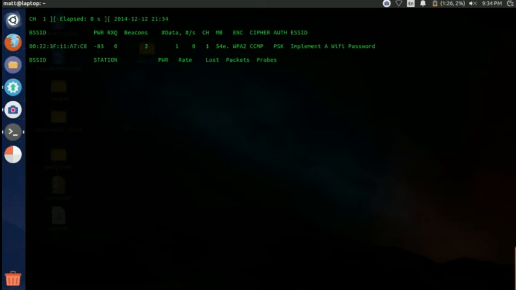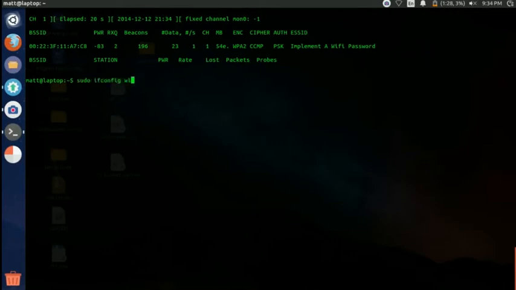And now what it's going to start doing. Okay, actually, I'm going to show you guys a quick trick. What a lot of people get is this fixed channel mon0: -1 error. Honestly, I don't know what's causing it, but I found out that this command fixes it. So sudo ifconfig wlan0 down. I really honestly don't know what the command does, but it works. And there we go, now it's gone.